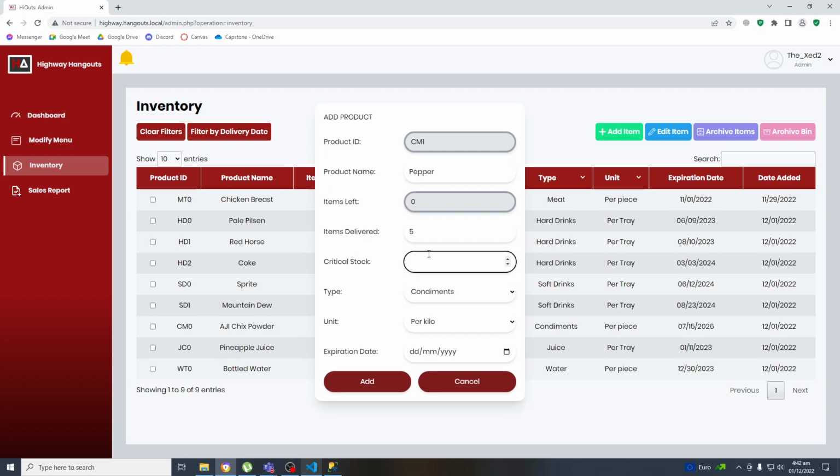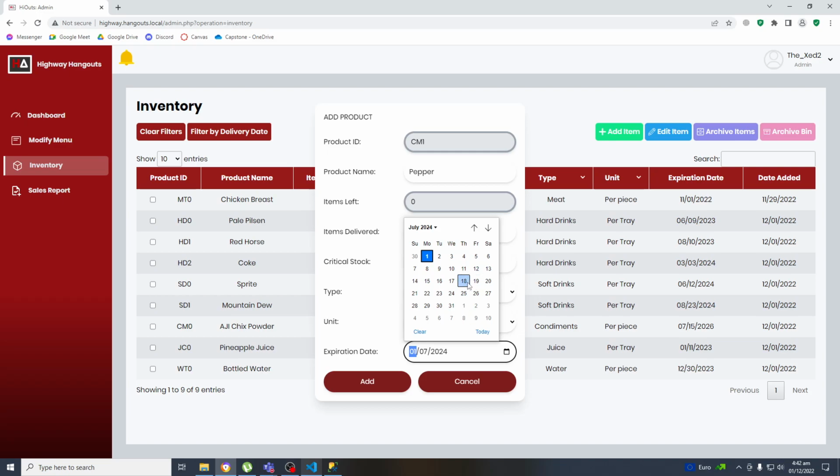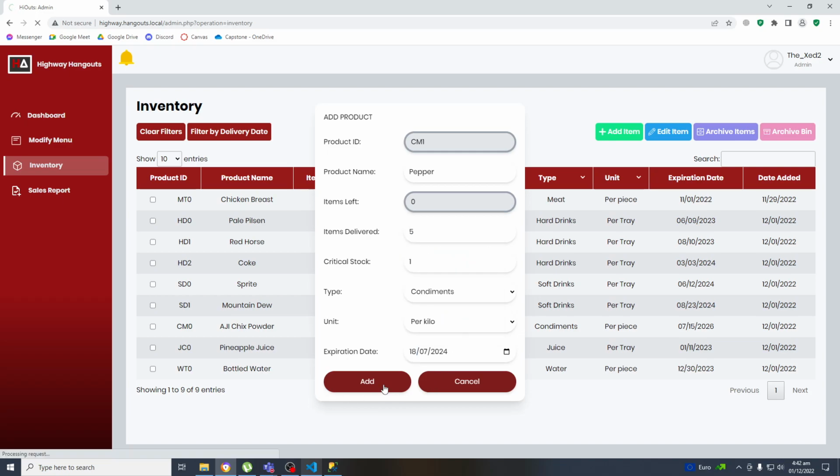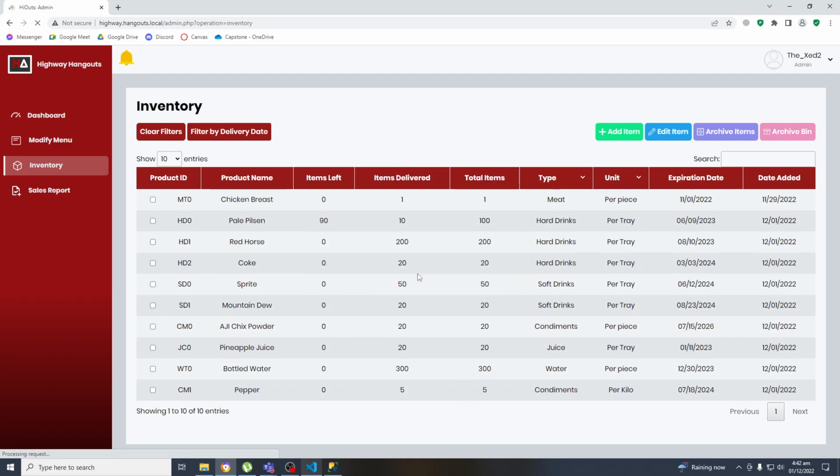Let's say that the critical stock is 1 per 1 kilo, and we got 5 kilos of it, and then the expiration date, and let's say that it will expire on July 18 of 2024. Let's just add that. And you can see that the pepper is already added here.